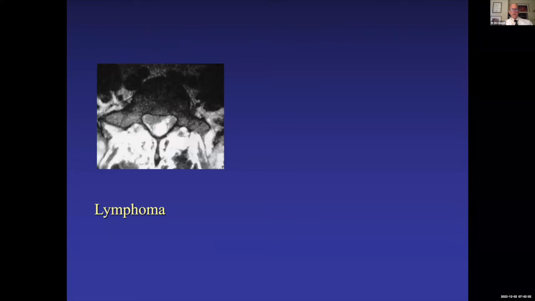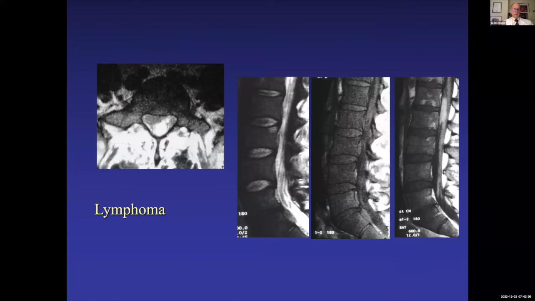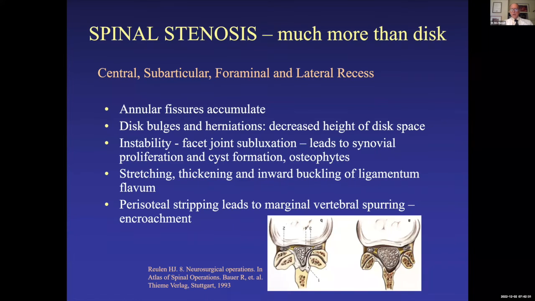This was a schwannoma. This turned out to be a lymphoma, sort of obscuring the S1 root on the right in the lateral recess, but given the enhancement of the cauda equina roots that you see on the post-contrast T1 sagittal on the right and the mass in the thecal sac, you'll never mistake that for disc herniation. But if you didn't have all that other information, it could be a differential consideration. Let's talk about spinal stenosis.